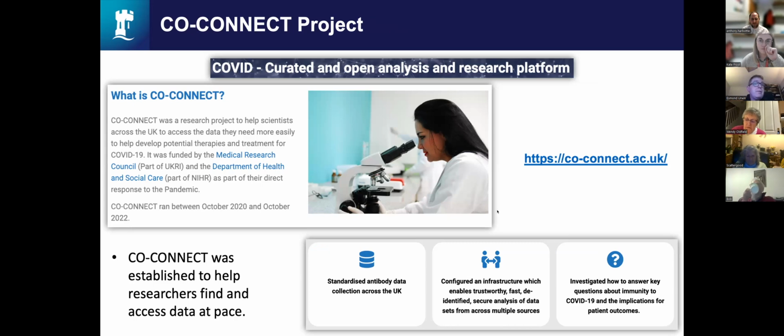So generally, before this system was developed, researchers would have to email potentially 100 people, maybe more. Have you got data around, let's say, asthma, as an example? And then that email might be replied to in 2-3 weeks' time, by which time that person at the other end who has potentially the data you might want says yes, and then you email again: okay, could you tell me a little bit more about it? Does it have X, Y, or Z within it? So an incredibly laborious process that could take 6 months to a year.